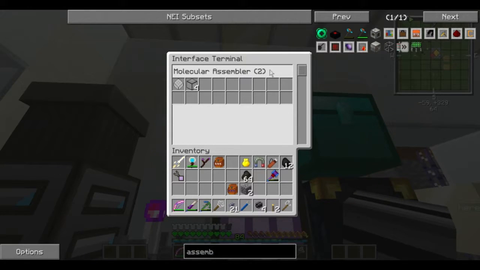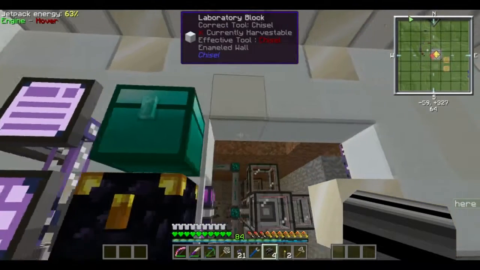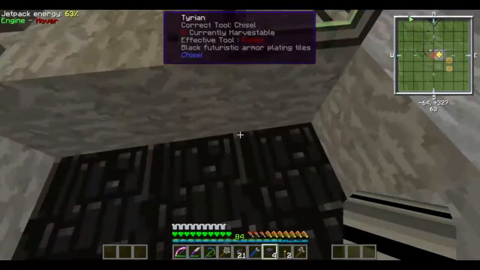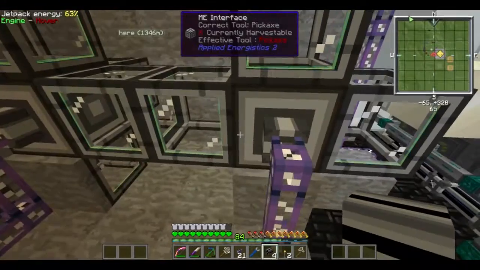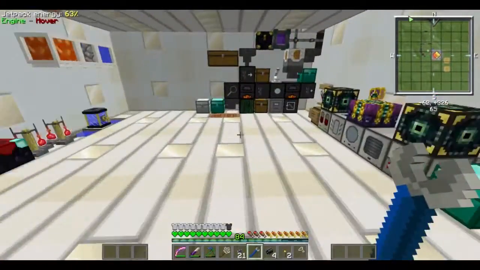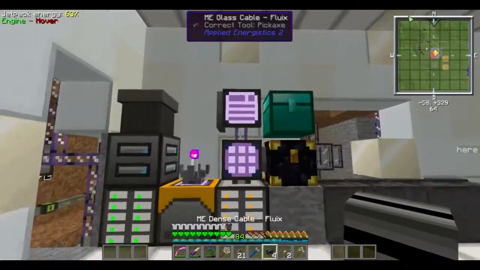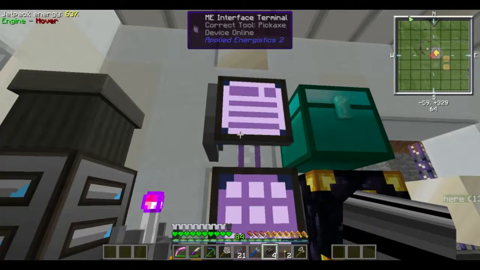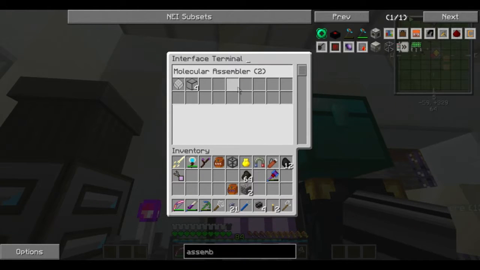And I can just put those two... Oh, interesting. You can't shift click them in. So yeah, this is two module molecular assemblers it's attaching to there. What I want to know is, is it picking up that through that? Like if I do this, will they appear separately? No, it's this one. No, they will not. Okay.